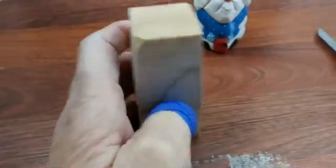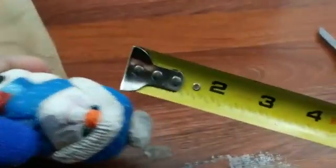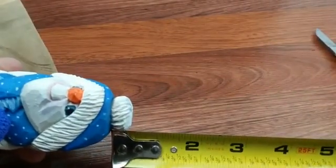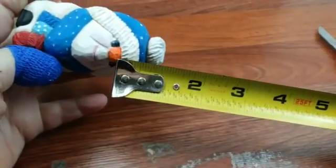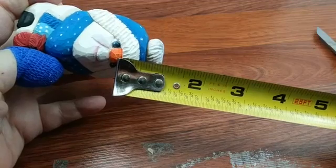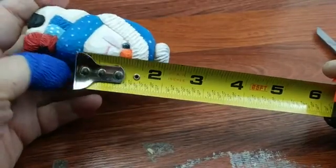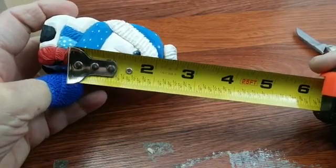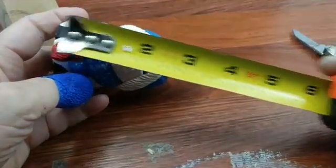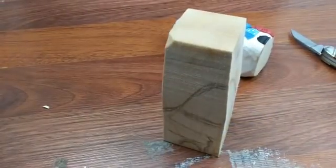The other thing I'm also going to do, I'm going to do some measurements for you, so you have a general idea how far you have to go down. From the top of the hat down, I would say it's not quite 3/8 of an inch. And then from the brim of the hat over, it's about 3/4 of an inch. All right, from the top, it's just about 2 inches to the bottom of the scarf. It's about 2.5 inches, and then the last 1/2 inch is the cardinal. So hopefully that will help you if you need some idea where to put all your markings. That's a good one.